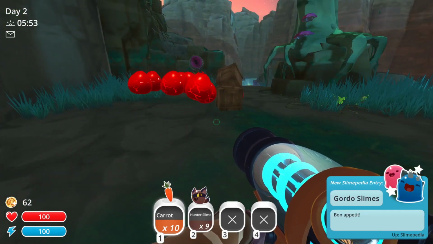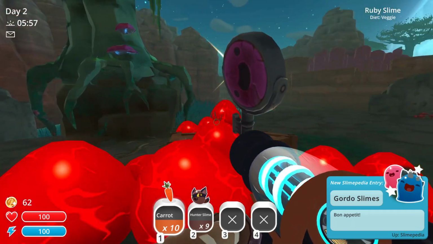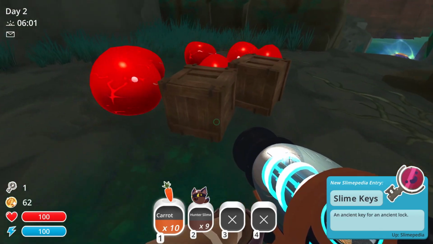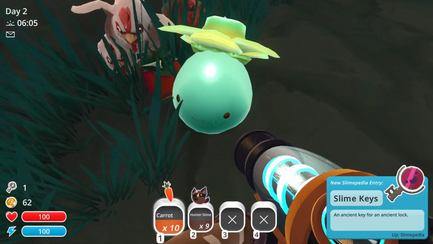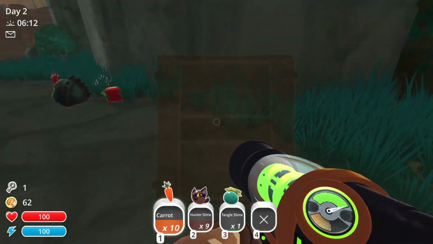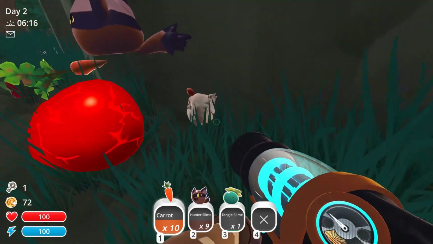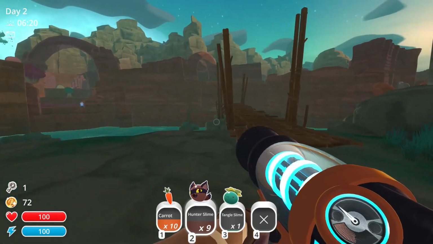Yay! We magically got several red slimes? Or ruby slimes? I don't know what they are. But we finally got the key, which is the one thing we really needed. Hi! How are you doing? I'm gonna grab you. I don't need chickens. Hey, can you remind me, please? Thank you. Oh, look, another hunter. Should I get a hunter? Nah, I think 9 is good enough.